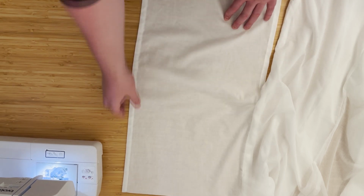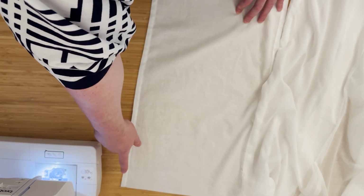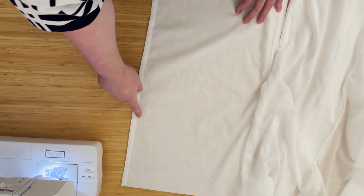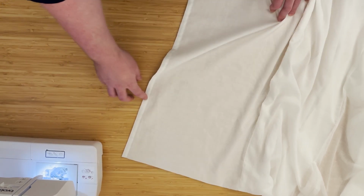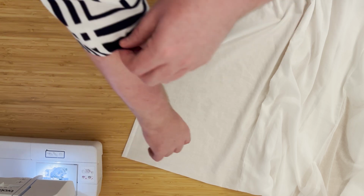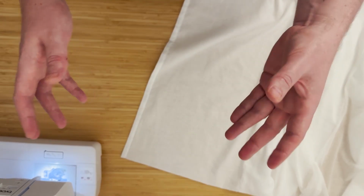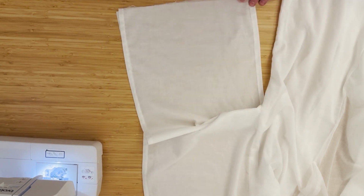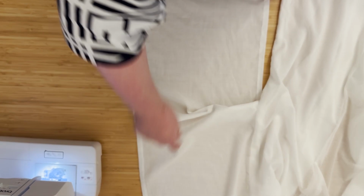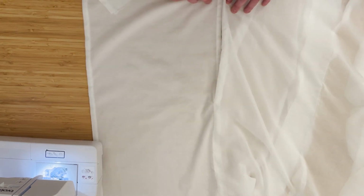So we've got our mark in here, which is 20 centimeters down from the Sodayama, from the sleeve mountain. And that will make 20 centimeters, which is 8 inches. So the circumference of the cuff opening will be 16 inches or 40 centimeters. You might want to make that wider or narrower. That's up to you. And then we'll close down here. Well, first we'll close the sleeve bag. Then we'll close that.